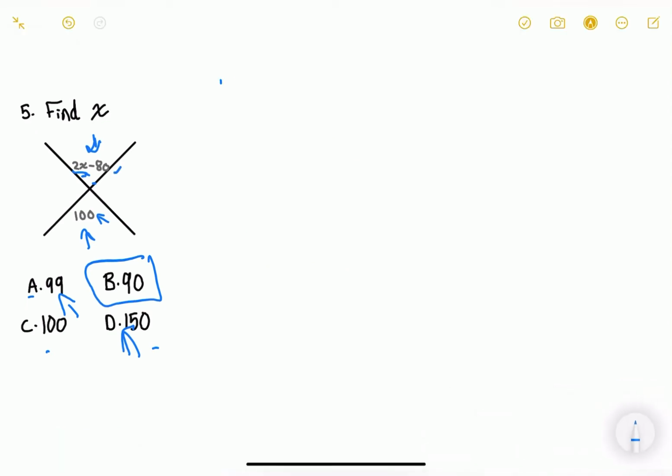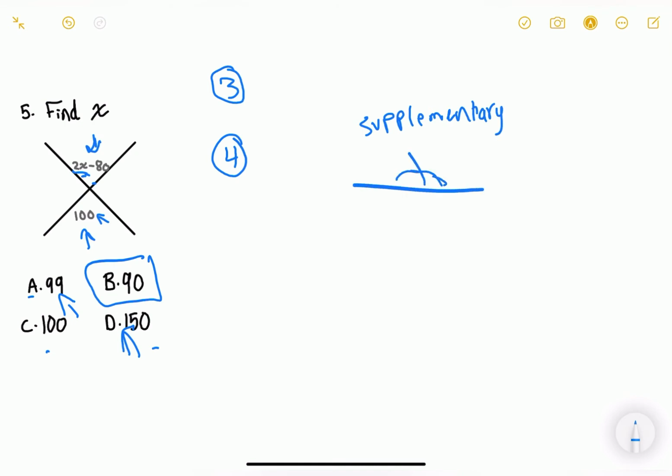Okay guys, so you learned 3 ways how to solve this problem. While I was editing this video, I stumbled upon a 4th and simple way you can do this, so I thought, why not show you guys? So we know that supplementary angles add up to 180. Like all of this, a line adds up to 180, right? And we know that this line and this line are going to add up, like here's 180 and here's 180. So that means here is 80, and that means here is 80 as well.